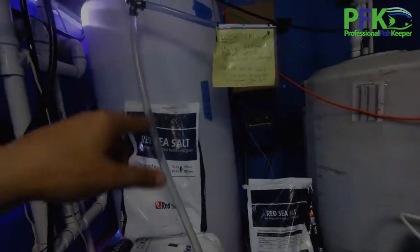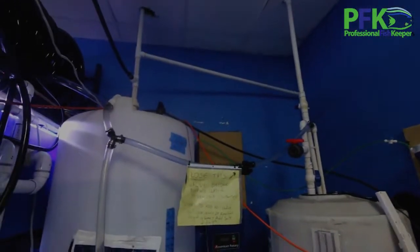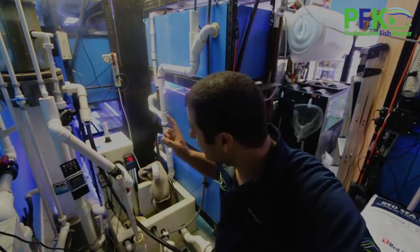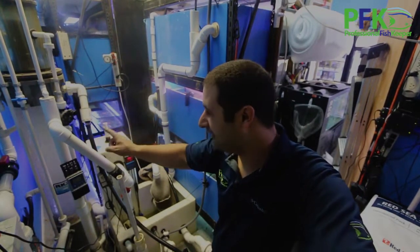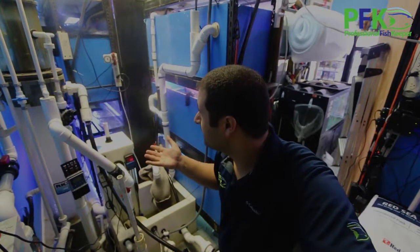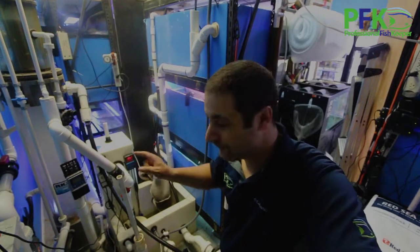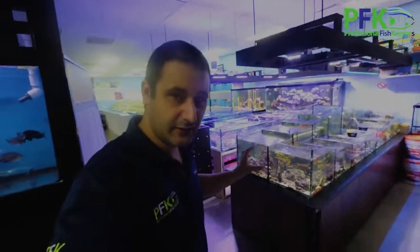The RO system splits out to top off the whole store. This system was running saltwater but now it's running freshwater. I actually have a protein skimmer running the freshwater, which brings in more oxygen - it skims a little when I add salt. You can add salt to prevent freshwater ich, for example. There's also a big UV sterilizer.